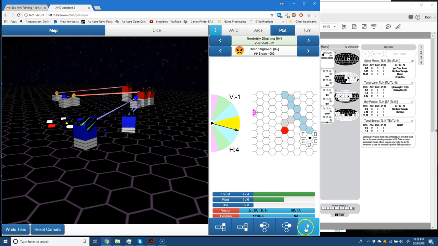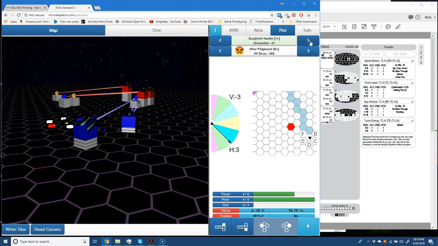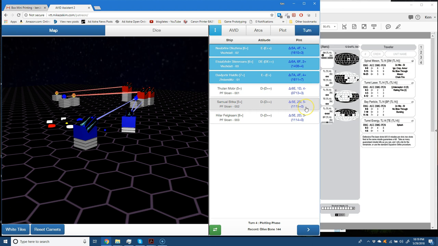Let's do a quick cycle through. Yeah, we're good there. Yeah, we are good there. I am done with the plotting phase. Let me know when you are ready. I am plotted.